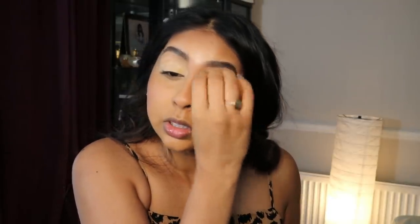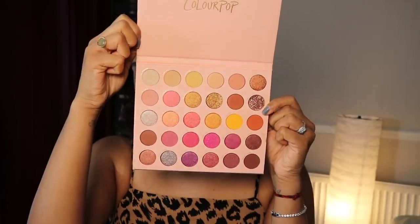Our base is done! For eyeshadow I really want the colours to pop, so I'm going to use a light base first — the e.l.f. 16 Hour Camo Concealer in Tan Sand. I use a compact brush to blend it on the lid; it's on the drier side so it prevents any creasing since my lids are a bit oily. I'll blend out the edges with my sponge. We're using the ColourPop 'It's All Good' eyeshadow palette — there are some stunning shades in here. I'm first going in with the shade 'You Got It', packing it into the outer corner and crease.